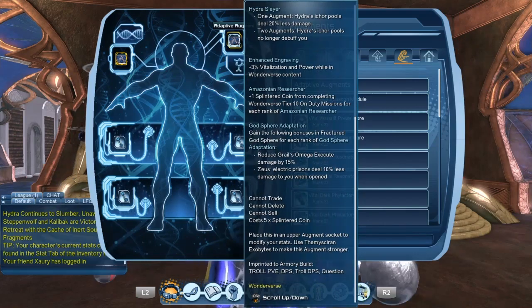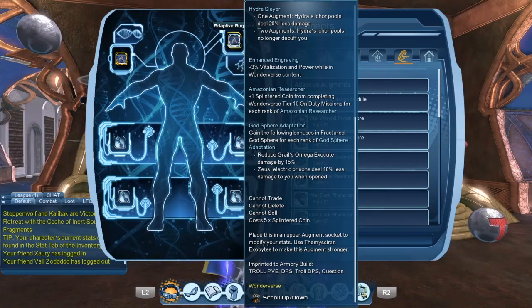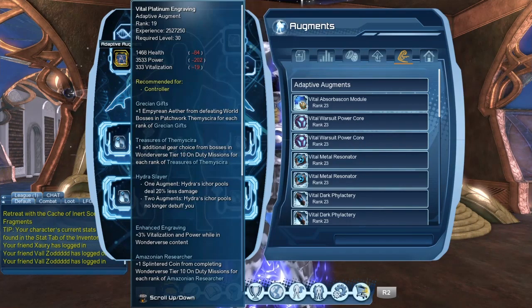The 3% vitalization and power is a nice thing to have. And getting +1 Splinter Coins from Wonderverse Tier 10 on Duty Mission, it's not a big deal, but it helps a bit, especially with the solo mission. If you play the solo every day, that means 2 extra Splinter Coins every day. And for the God Sphere adaptation, it reduces Grail's damage by 15%, and Zeus's Electric Prison deals 10% less damage to you when opened.